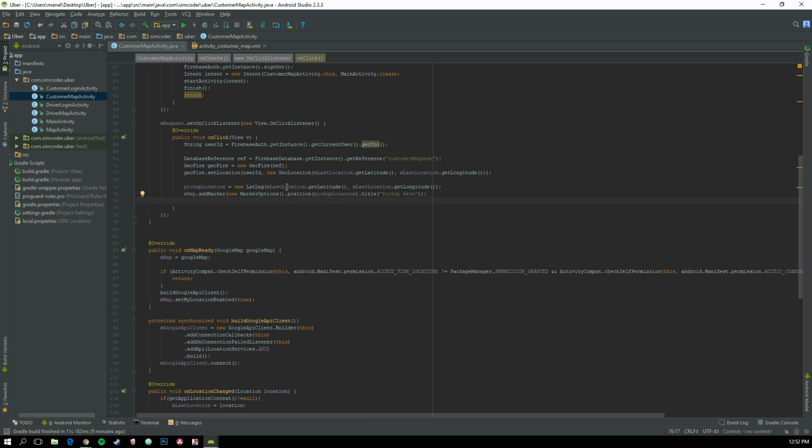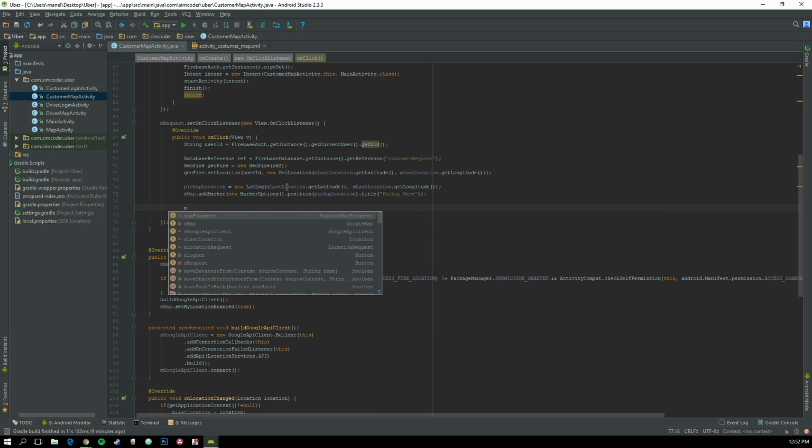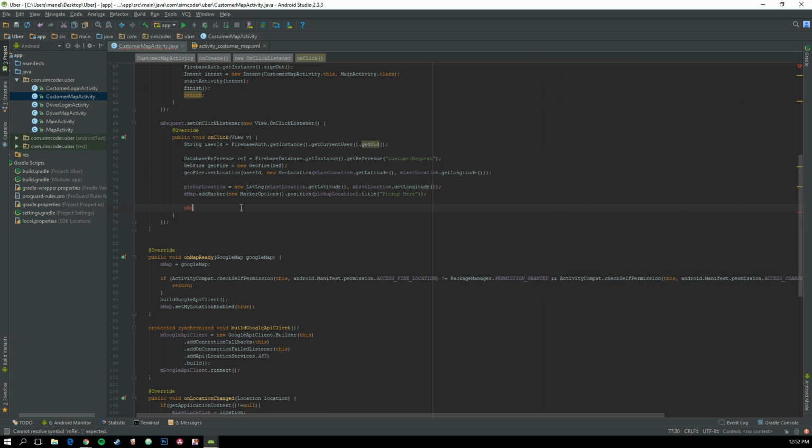Okay, and let's say, let's change the text of the request button, this one here. Let's change it to request.setText and just signal to the customer that we are trying to find a driver for him. I say "Getting your driver", and we'll take care of this in the next lessons, because this will be the part that's the hardest to accomplish with Firebase, and it will require a very special logic, if you will.